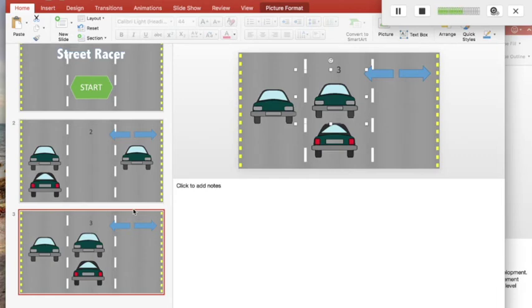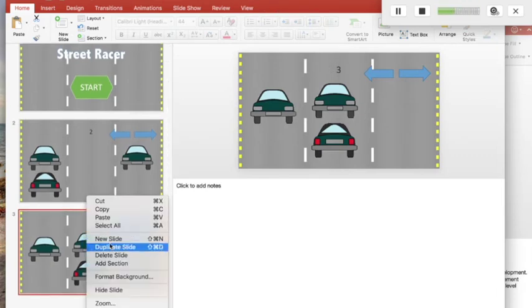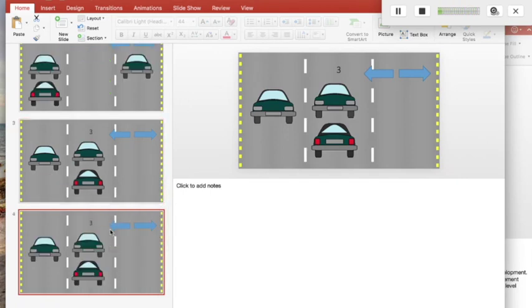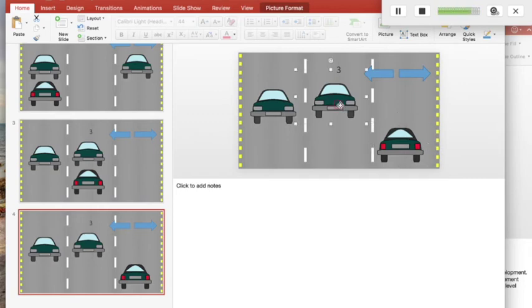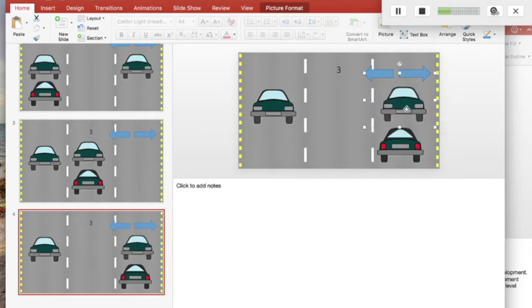So I'm sure you can guess what we're about to do in slide 4. So let's right click on slide 3, duplicate slide. Here we have slide 4. And we're just going to move our car, and again, ensure that we have some traffic.